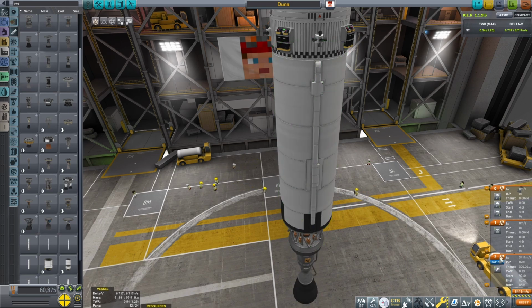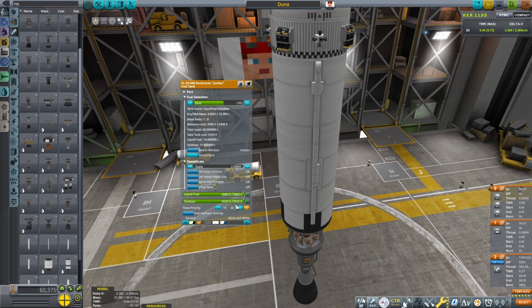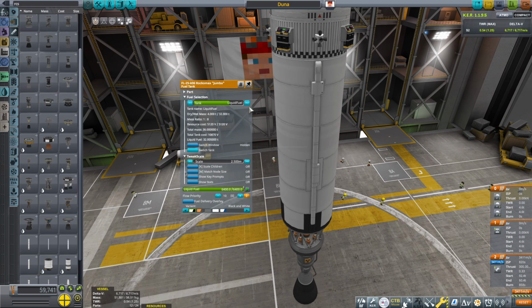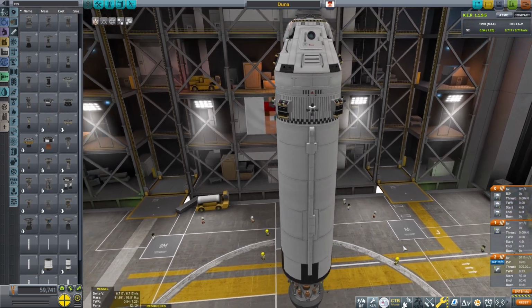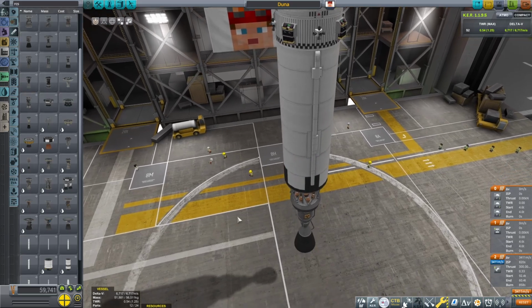In fact, I can show you what difference that actually makes in the delta V. With the oxidizer removed, we have 2016 meters per second. But if we use just the liquid fuel, we have 3,400 meters per second. So a pretty big difference it makes.